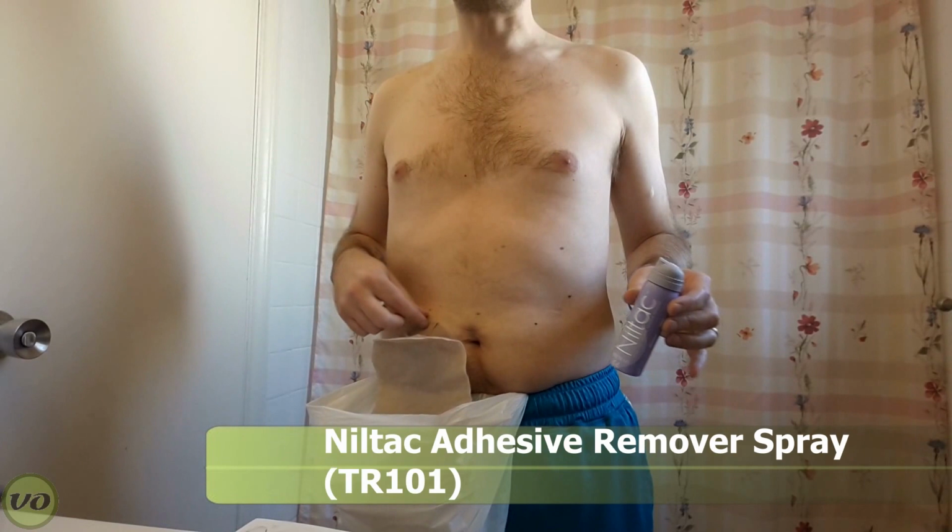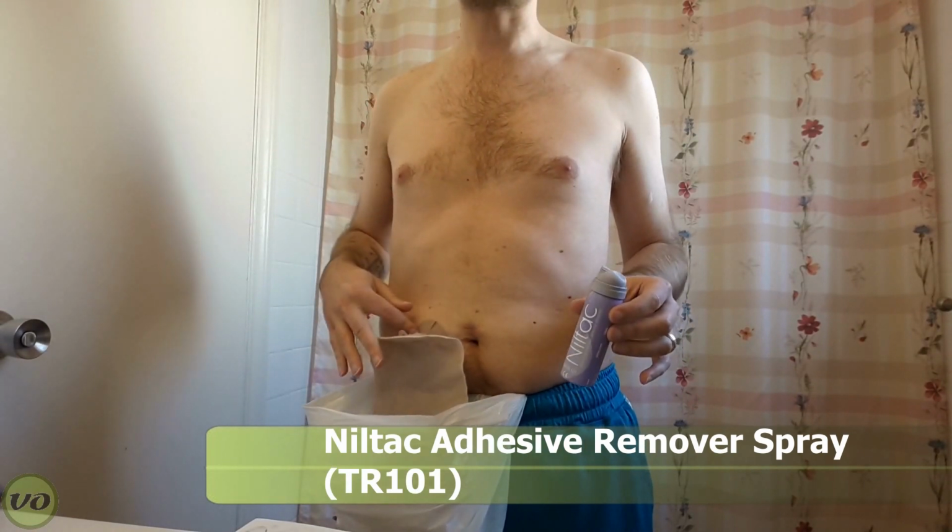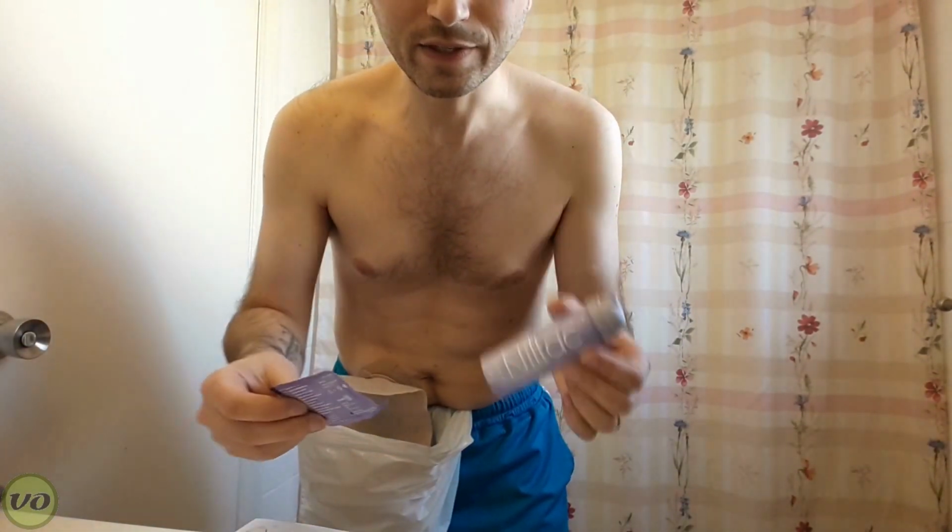Now, adhesive remover sprays are amazing. What they'll do is they'll soften up any of the adhesive that's on your wafer before you actually take the appliance off. Now, I find a big difference between using wipes and a spray, because wipes don't really get underneath your appliance. You still have to peel away, whereas the spray will start to dissolve that adhesive right away. Now, where I do use the wipes is mainly just to clean up any adhesive that might still be left over. And I find with the Hollister tape border flanges, they always have residue. Coloplast, not so much. Convatec a little bit, and some other brands, it's kind of hit and miss.